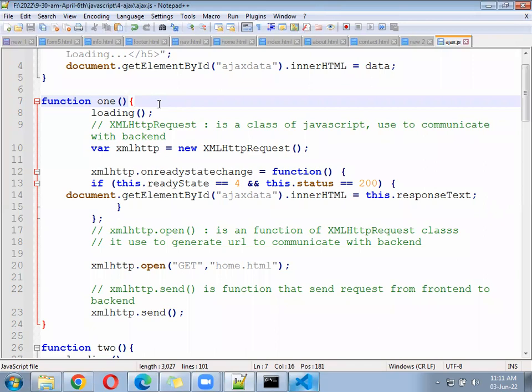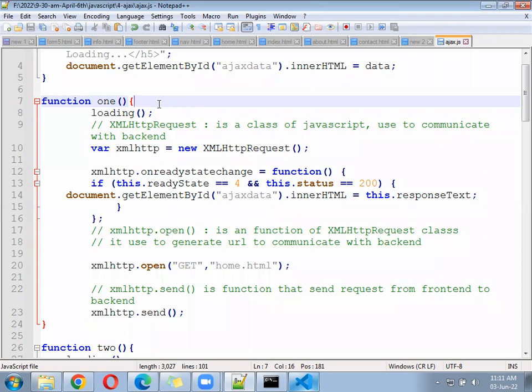So here we are giving this.readyState equal to 4. Is it fixed, or can we change it? You cannot change that. Four means it is fixed, right? This is fixed.